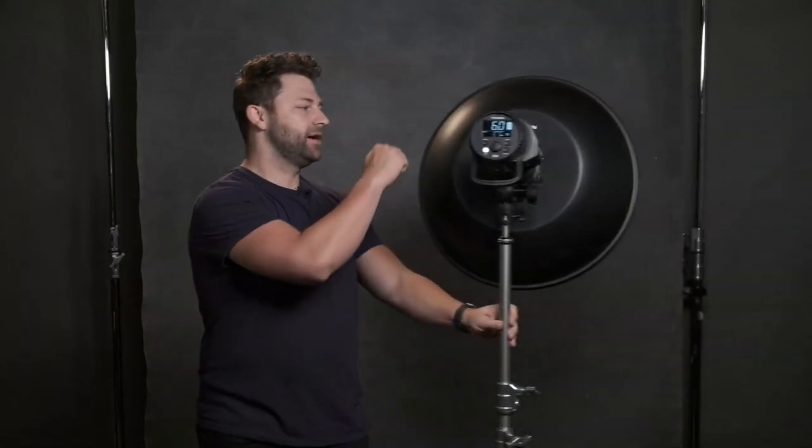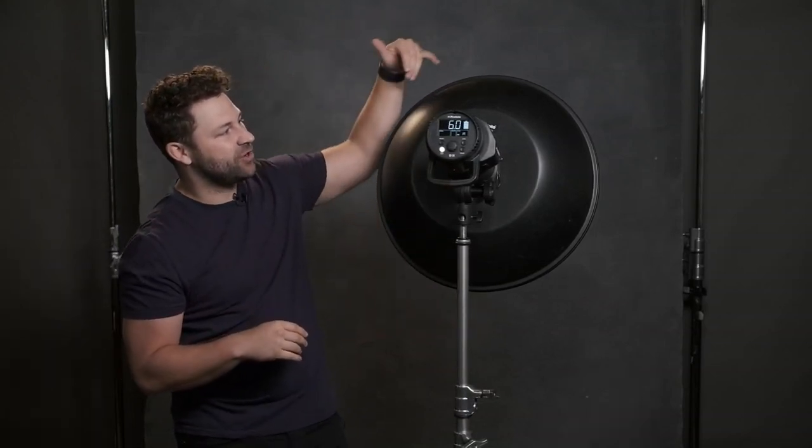We're going to use two modifiers. We're going to use a beauty dish, one of the modifiers that I personally have always thought a domed light benefits from the most. We're going to test it.